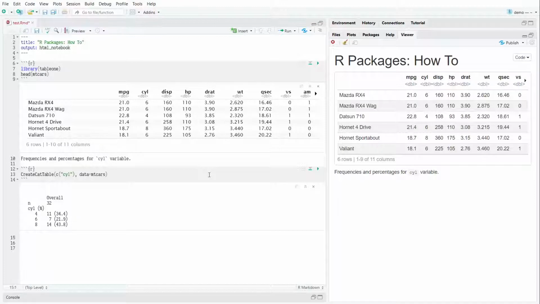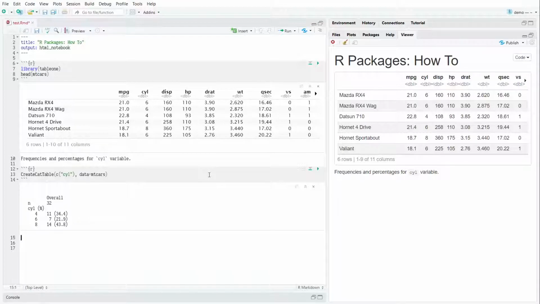But what happens if we don't quite remember the function? We know that the function is in the table1 package, but we do not remember what it's called. There is a notation in R, and with the help of autocomplete in RStudio, we can trick it into showing us what functions are being exposed by the table1 package to us.